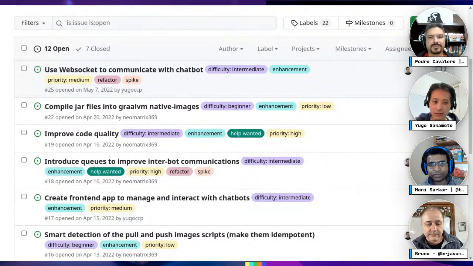Yeah. Did you want to add anything to that, Hugo, Pedro? Yeah. One quick add here: it is a common practice in open source projects and communities to create a contribution markdown file that tells us how to contribute to that project. So that is very good documentation that helps you get started with the project, especially big projects like Quarkus that I just mentioned, but also Microsoft, whose repositories also have this contribution markdown.